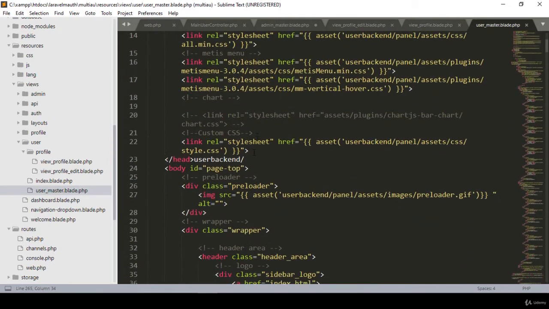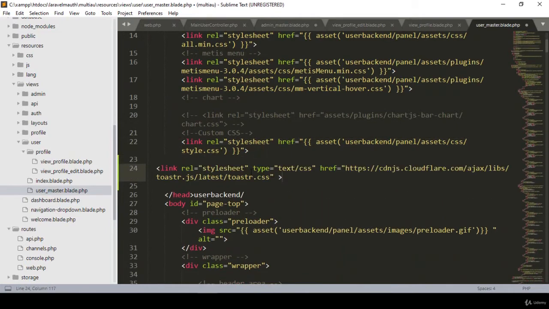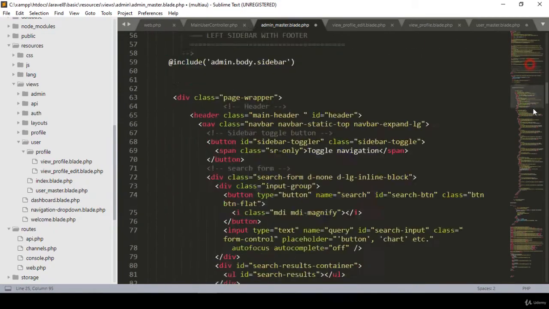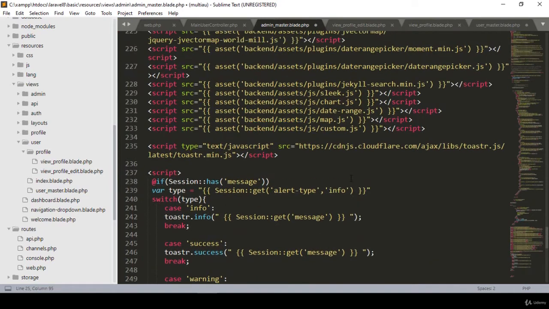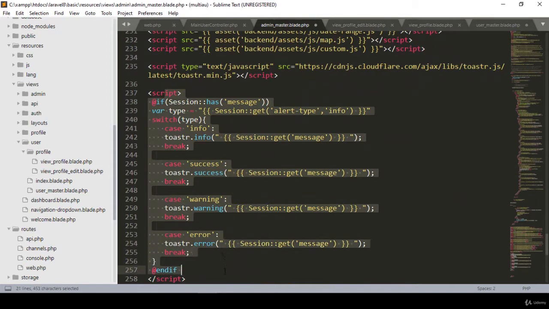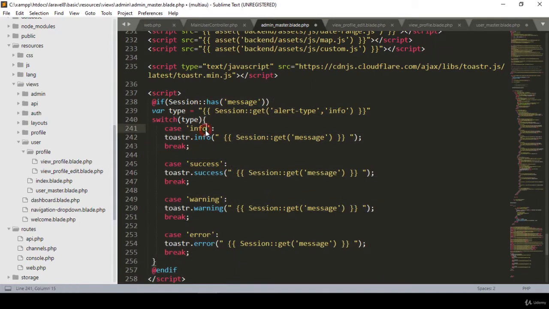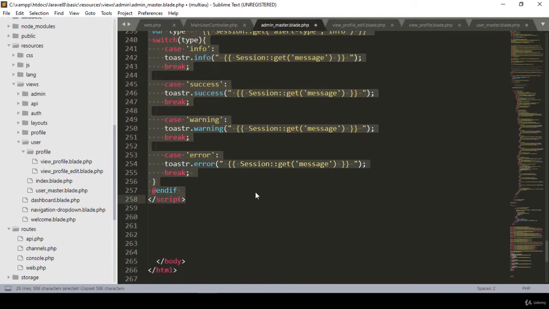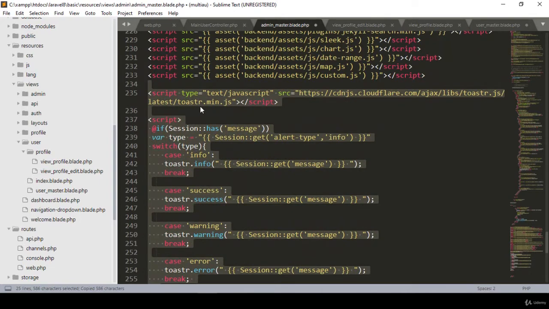So that is all our CSS, right? Make sure that after that style, okay? After that style you have to use it, otherwise it will not work perfectly. So after that style, I load our toaster CDN CSS. Okay friend, now I simply load it, and then we also need another file, that means the JavaScript file. I copy it, and then after the CSS there is our JS, right? So that is our toaster JS, and this script will also be needed. In the fundamentals I have already discussed everything one by one with you. So right now I copy everything, that is our script, and then there is our toaster main.js.